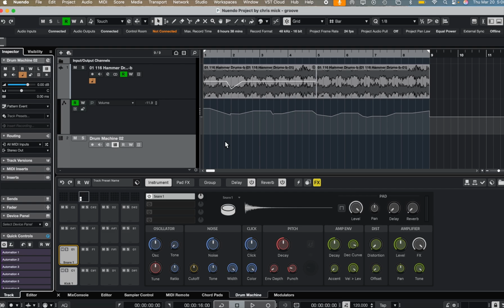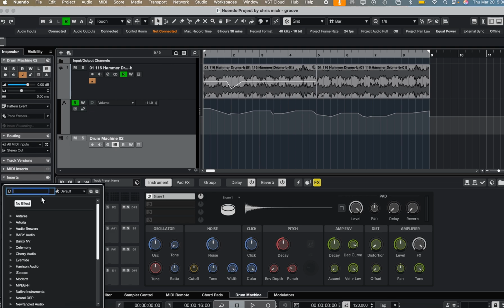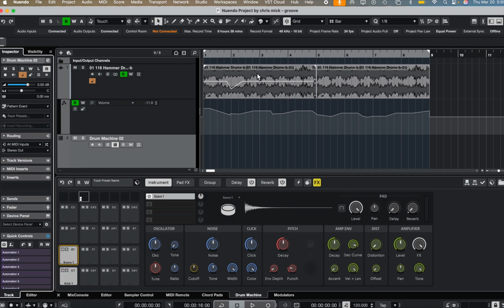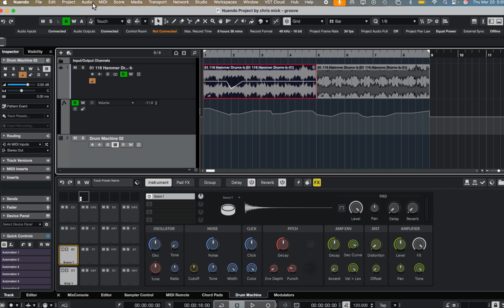All in all, the download is really fast. It's working with all your plugins if they're VST3. VST2 might not work. There are some people complaining, but we all know VST2 is dead in a way. And all these inserts I already had, even some very strange ones like Vortex, Audio Brewers, Baby Audio stuff and Crystalline, which is very nice, are really working. All the ARA plugins I have here, especially Wavelab, Spectral, and also Melodyne, are working right out of the box. And it's very stable. I did this for half an hour now, very stable.